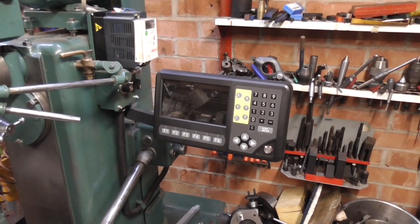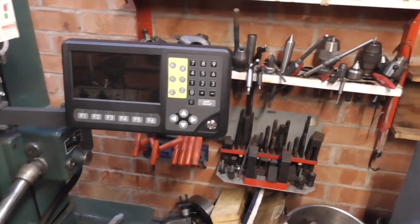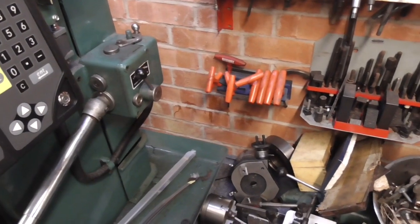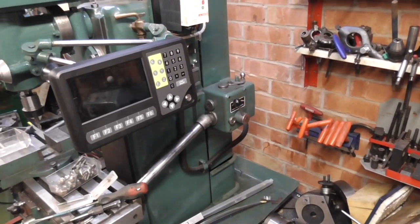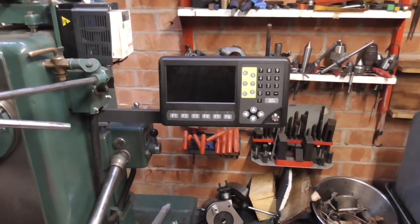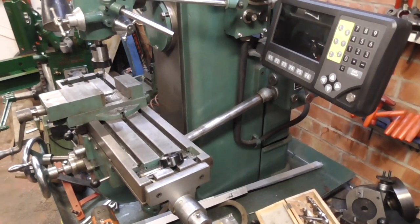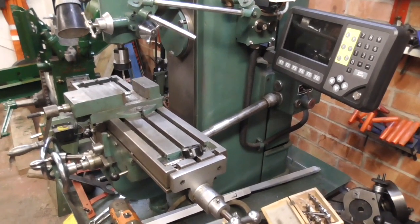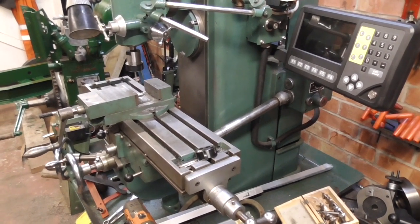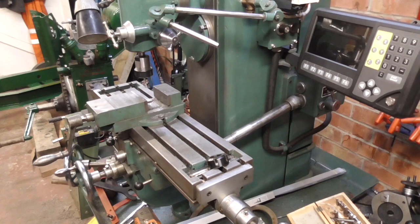Here's the head mounted on the side of the Tom Senior. The swinging arm lets me move it out of the way — I can swing it round so when I'm not using the machine it's not going to get damaged. It's compact and then it's just a matter of swinging it back out again to the working position. I think that'll be fine. For those of you who know anything about Tom Seniors, you'll know that one of the disadvantages is the travel. Knee height is a particular problem, but it's much better with the S head on it, and I've actually got a plate to raise the S head up another six inches if I need to.